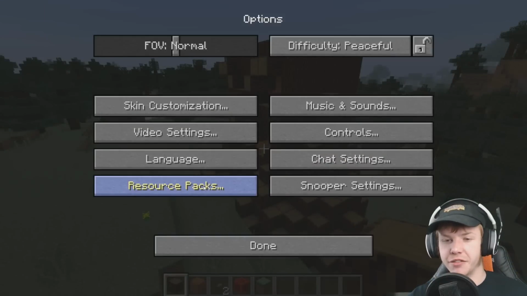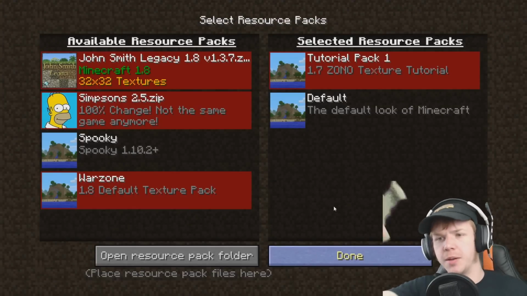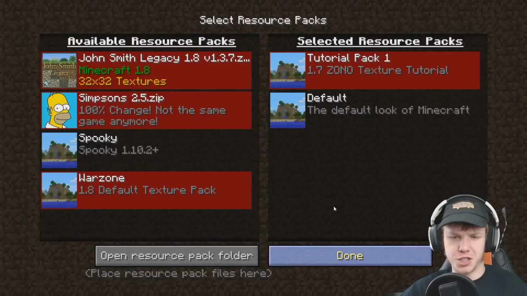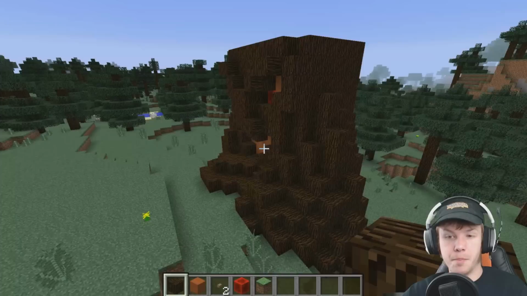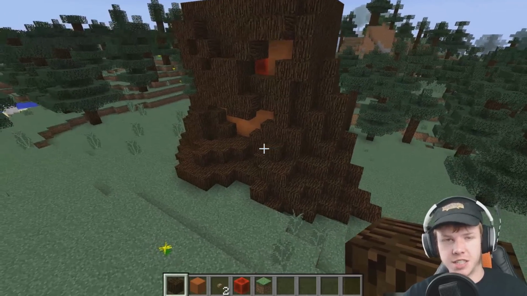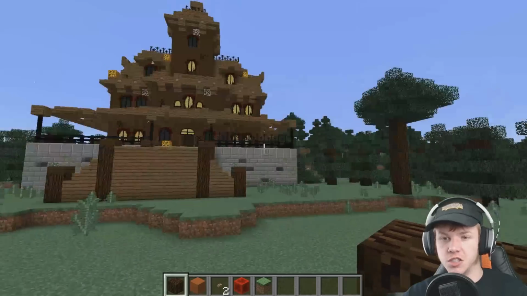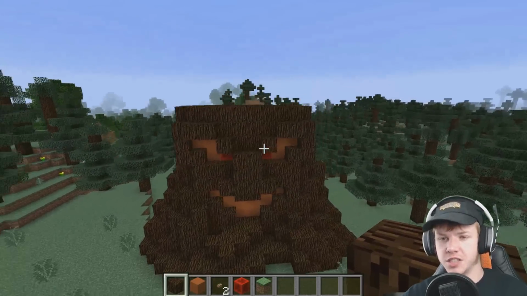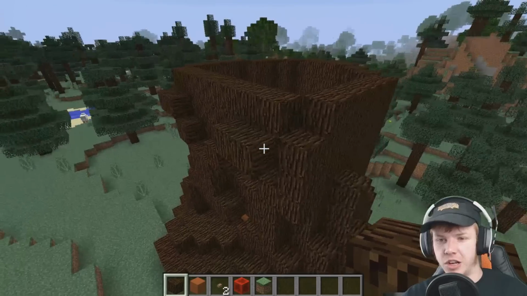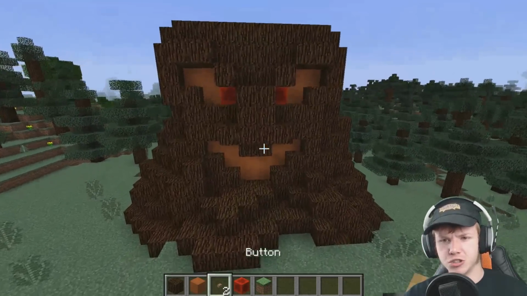I didn't actually have the resource pack on, so now... By the way, I'm using tutorial pack 1. I had a problem with the spooky texture pack. Something messed up with it, so I just converted all the textures over. But, boom! Suddenly, we've got rid of the edges of the logs. It's not going to affect any of the house. We haven't used the logs itself yet, so that's not going to change. But now we actually have the log face on all the sides, and it looks like a much more complete tree, don't you think?